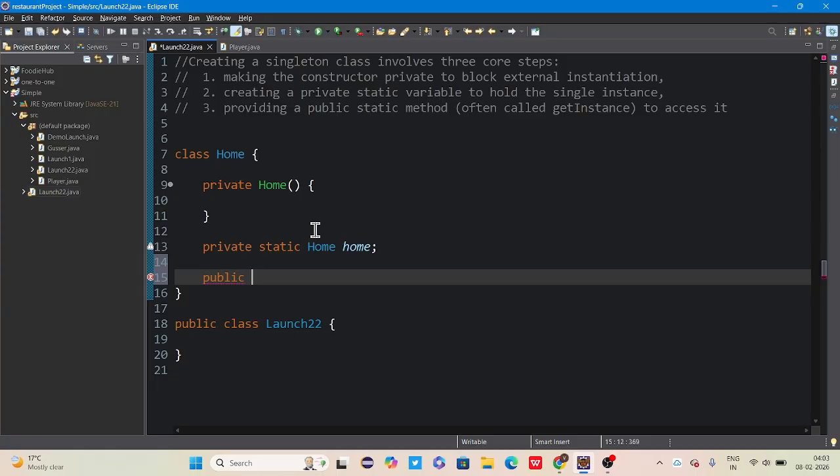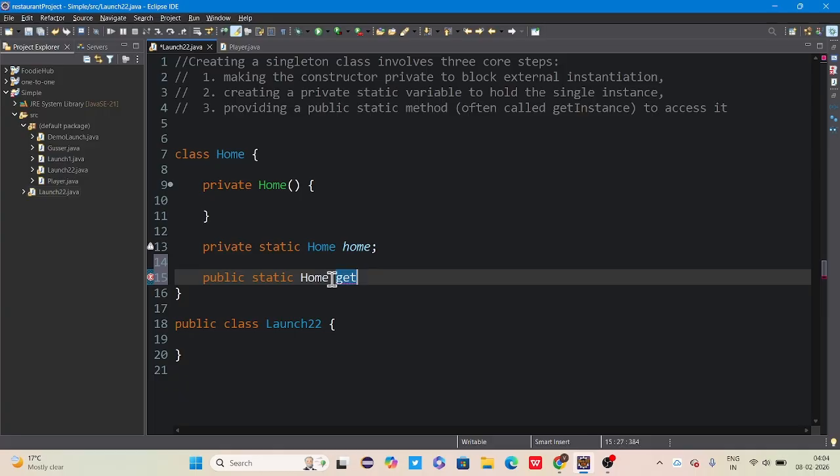See, public static, because we are going to create the home object through the method, without creating it directly. We can give any name, and the return type is Home. You can give any name for the method, like get instance or get home.